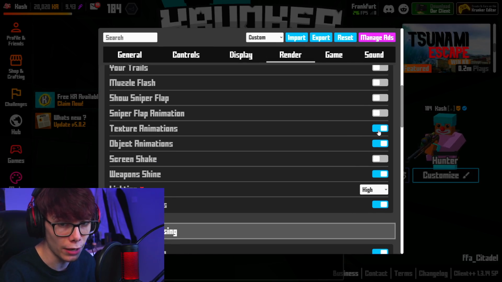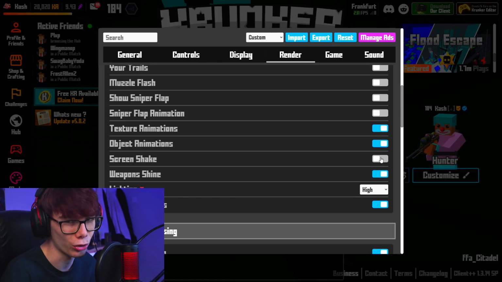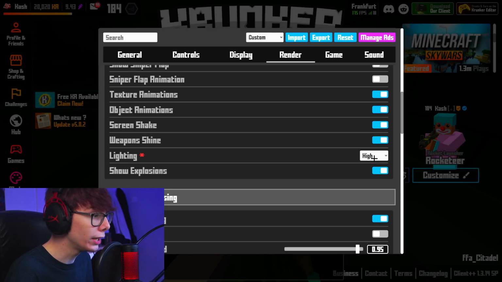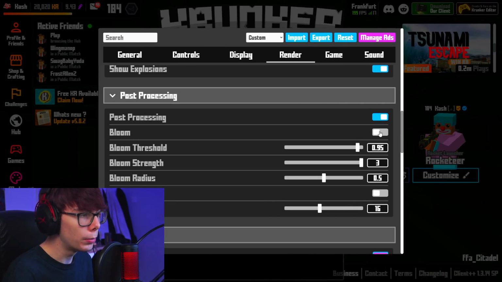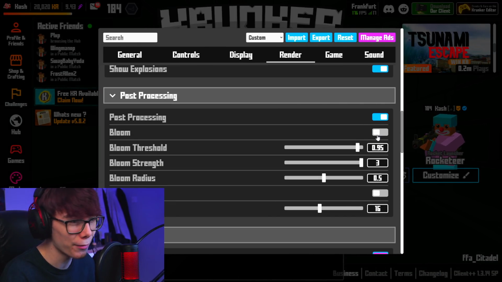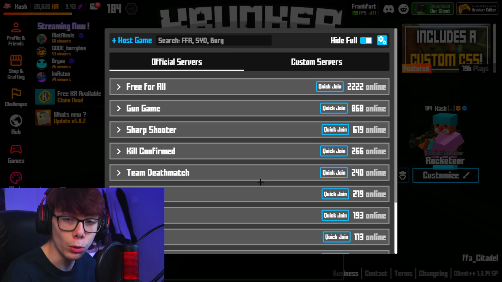Texture animations I would definitely recommend having on if you have any interest in skins whatsoever. Object animations also on. Screen shake, turn that off. You don't need screen shake. My lighting's on high and show explosions are on. Post-processing, I have on. Bloom, I have turned off because I haven't really found the right settings to use bloom with. But if you turn it on, it can make your game look beautiful.